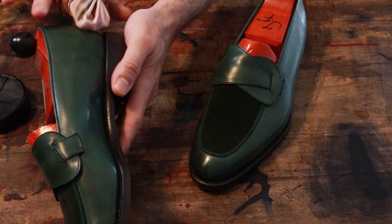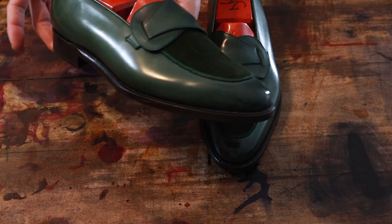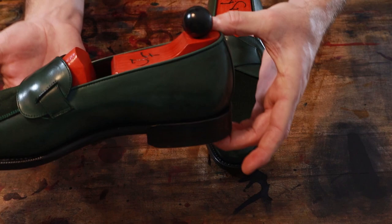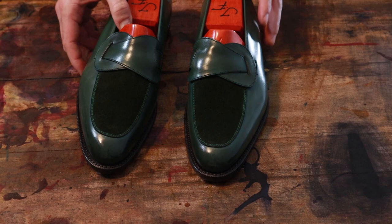Alright, got these shined up. I didn't go quite for a full mirror shine, but you know, certainly added a little bit of shine to the toe here. A little extra shine to the heel. And I gotta tell you, as I've been holding these, shining them up, gosh, the more I fall in love with them. I absolutely love this pair of shoes.